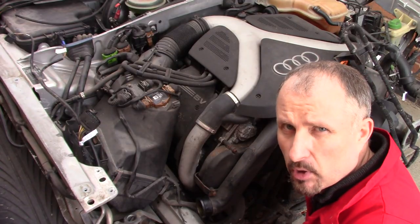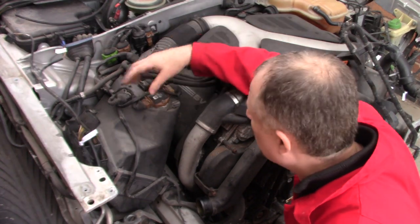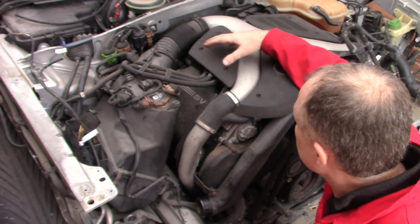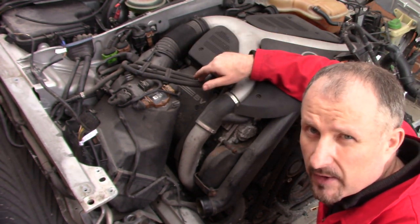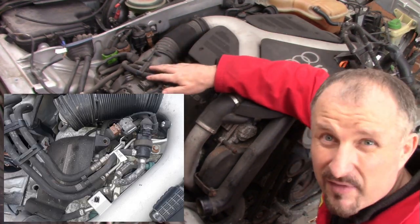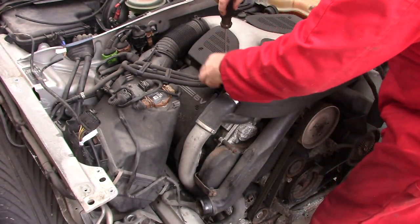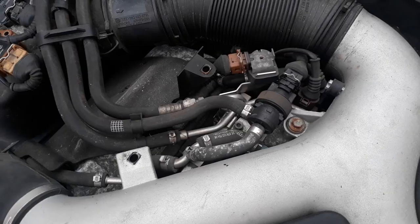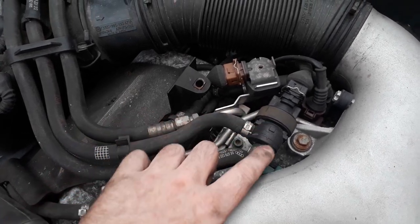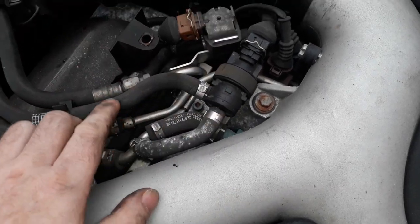Well, I think I'll pull the airbox out, but there's some hoses in the way, and there's some electrical wiring as well. I'm just going to remove this panel here, see where these go, and then I'll probably take a photograph of everything and label a few bits and pieces so I know where everything goes. With the cover removed, we can see that these hoses go to certain doodads and thingy bobs. I'll have to figure out what all these are.